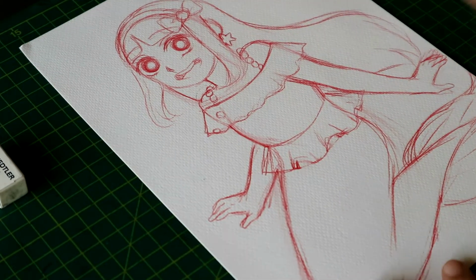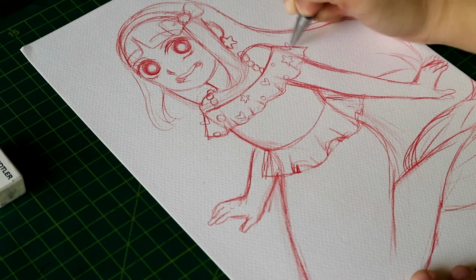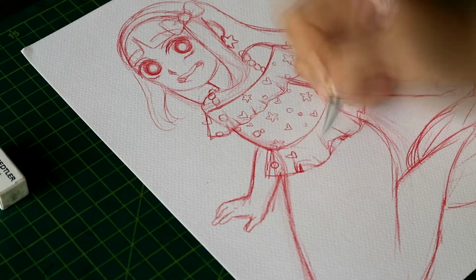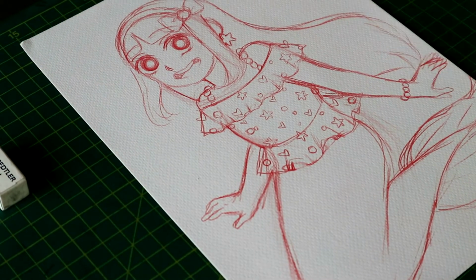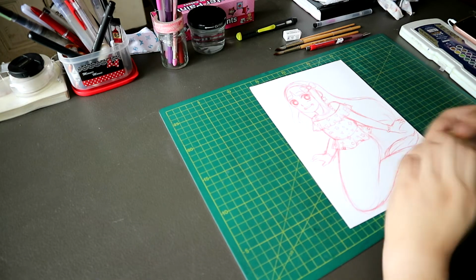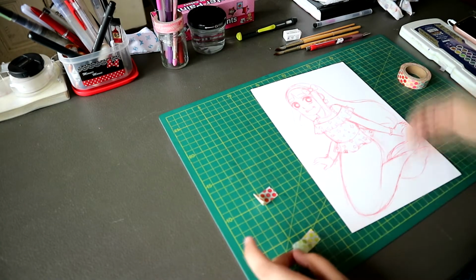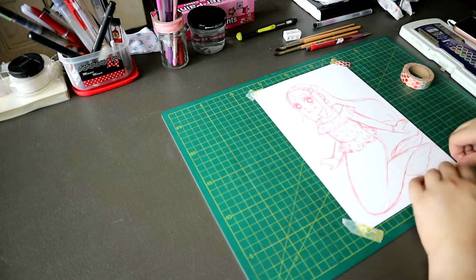And it's Mermay again, so you'd expect me to draw a lot of mermaids this whole month, but I ended up making only one painting again, like what I did last year. Because I didn't have much time since I still had school for the first week of May, and I totally forgot that it was Mermay. So, yeah, this is what I came up with. And I'm really happy about the result of this painting, and I hope you do too. So I hope you stay until the end of the video to watch the finished output.